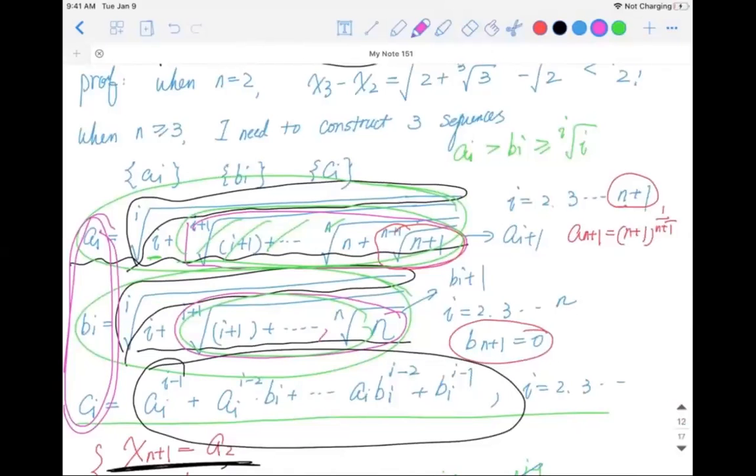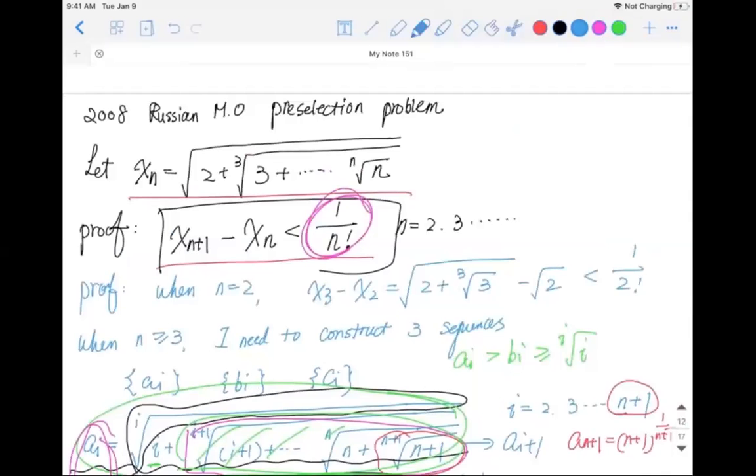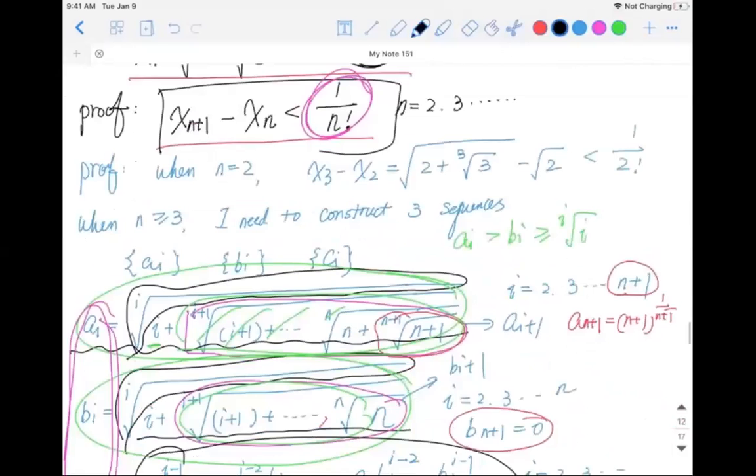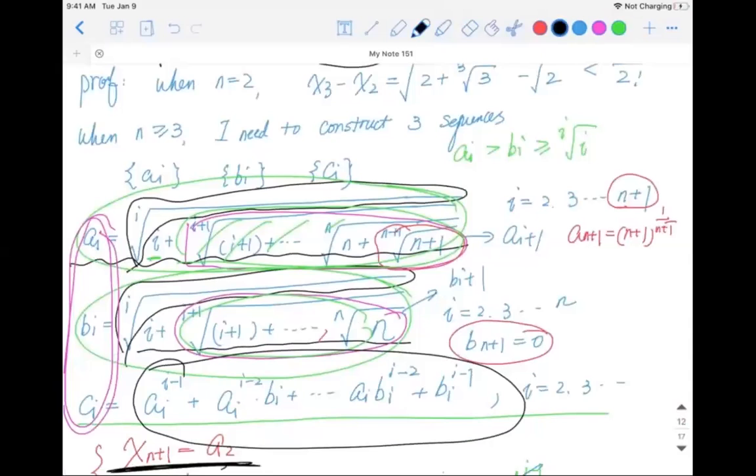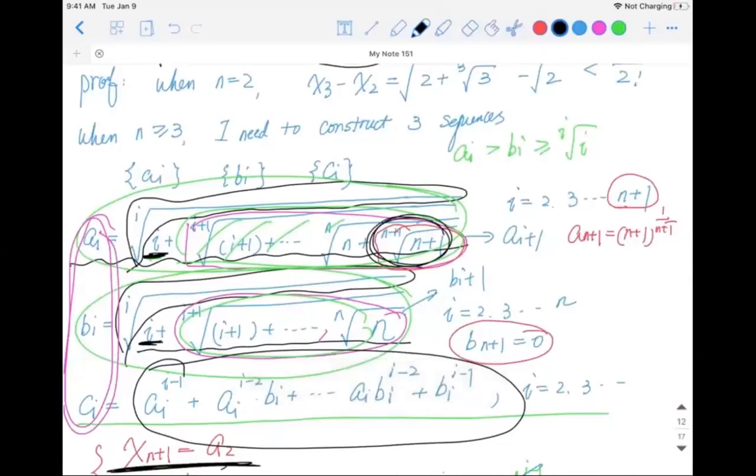This construction is very crazy, but it actually converts the problem. You see, at the very beginning, the variable actually contains n, right? x_n can be 1, 2, 3, 4, 5. Well, after you do the construction, n is no longer a variable, while the variable becomes i. So this is kind of like a conversion from one set of problems into another set of problems. All right? So that's pretty much the solution for this problem. As long as you understand we're trying to do this construction and convert the problem from n to i, you kind of understand the focus point of this problem.